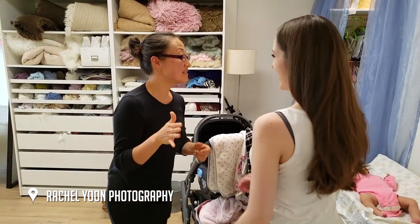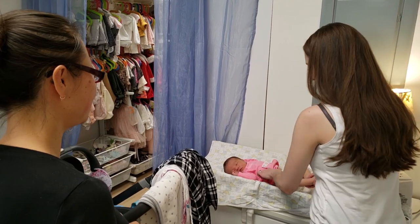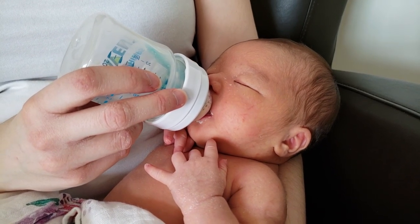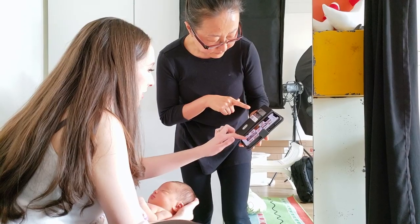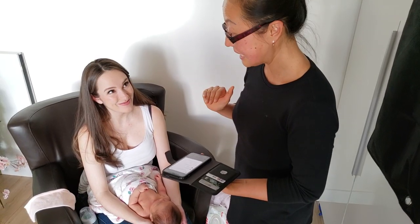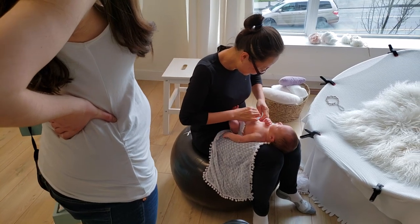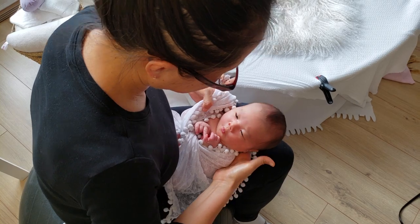Nice meeting you. So we are going to continue to undress her, and we're going to just keep the diaper on, and we're going to go to the nursing chair so you can start to feed her. So just wrap the baby with a blanket, and while you're feeding the baby, we're going to start to set things up based on your favorites. We're going to go over some images more from our Instagram, and so we'll find out what your favorites are, and then we will set things up so you can take time feeding the baby, and once the baby's ready, we're going to start. Thank you so much. You're very welcome.